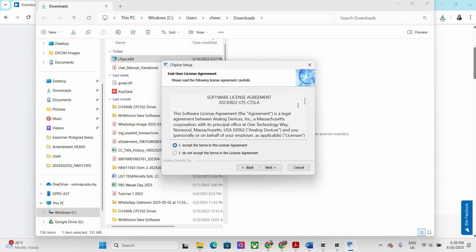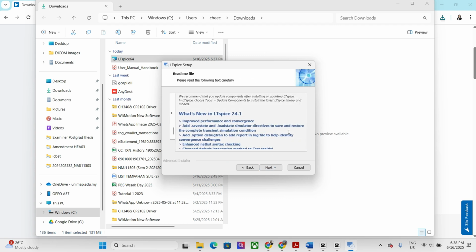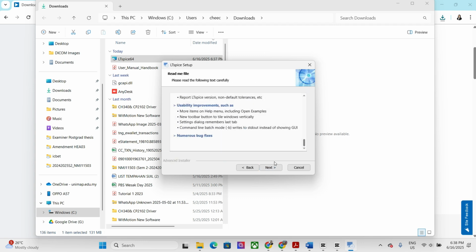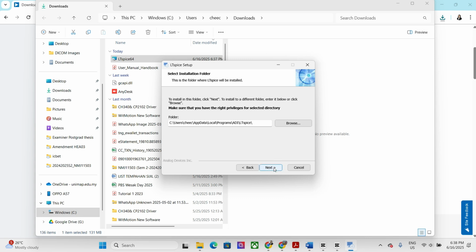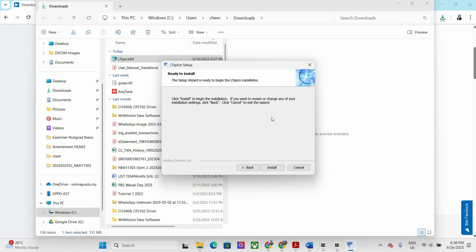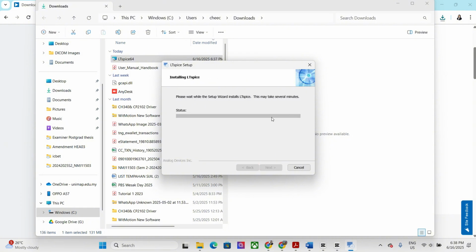Then you click next, agree to all license agreements, and then click next, and next, then only for me, next, and then install. You just wait for a while for all the files to be installed onto your laptop.